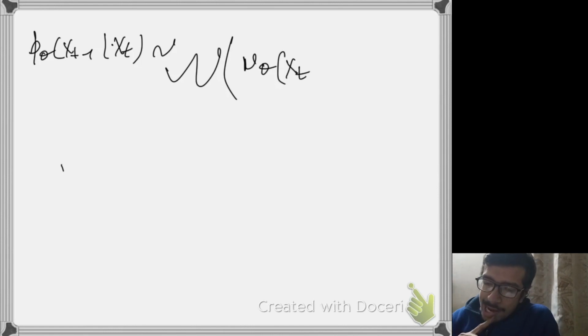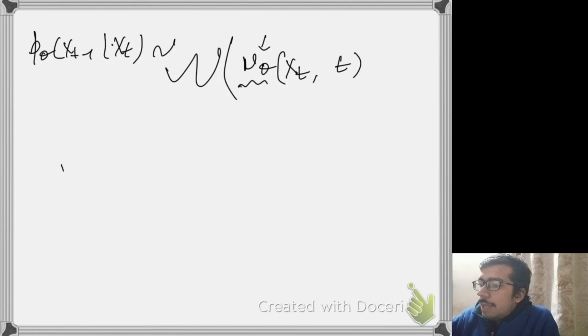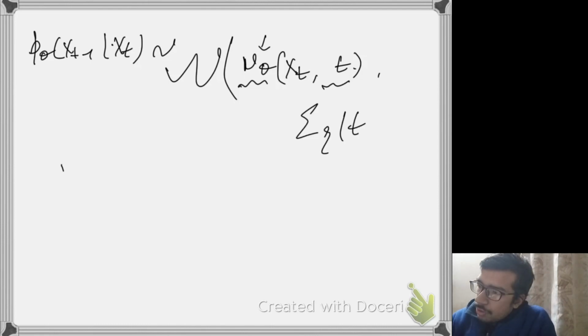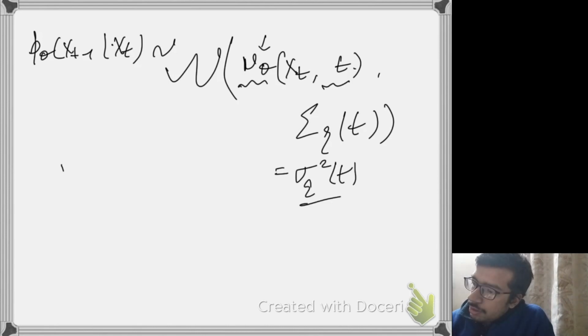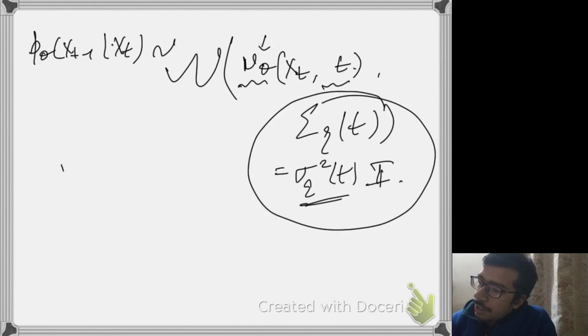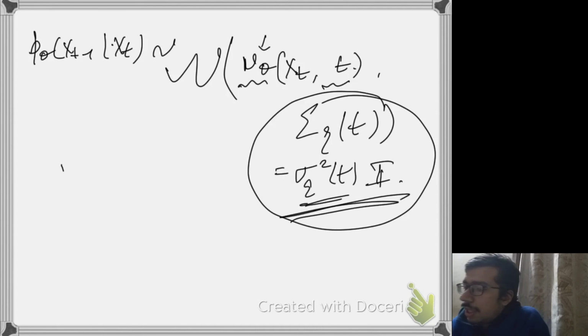It depends on x_t, and since we want one neural network to define it, we are also going to have a time step encoding t in it, because the network is common across all time steps, but I send in the encoding for this particular value of time. The covariance matrix I'm going to characterize by sigma_q^2(t) times identity, the variance times identity. Sigma_q squared is what I have over here. I already knew that the correct distribution has this form of the variance, so let me use that.